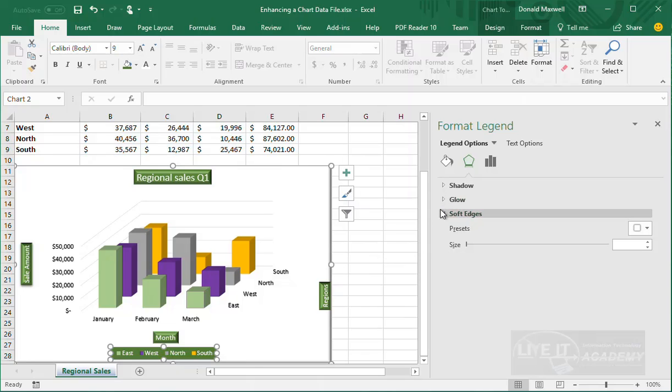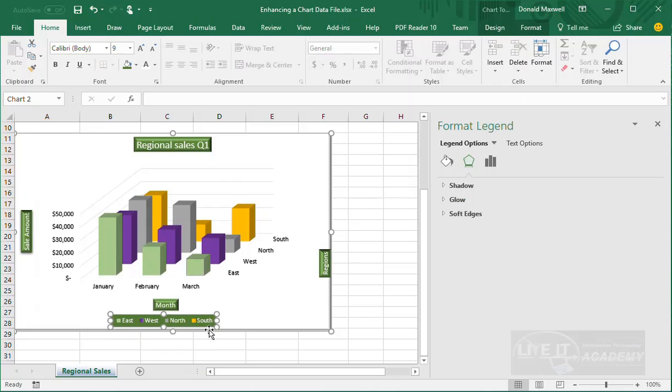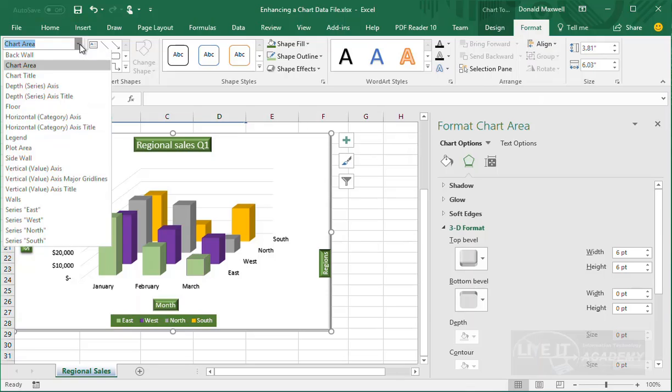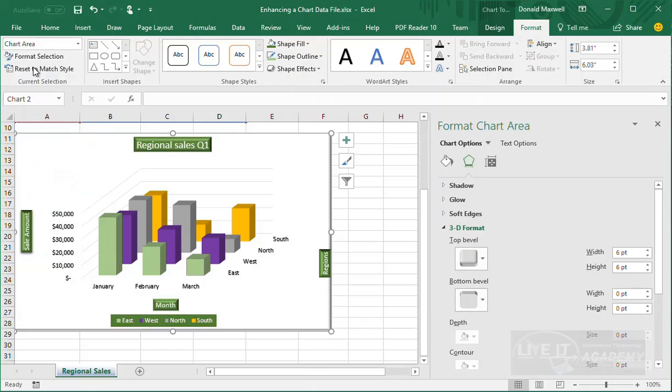Okay, good job. All right, so the next thing I want to do to enhance my sheet is simply to pick the different areas, right? How would I go about picking the different areas? Well, as I said, you can go to the chart area, you could pick the back wall, right? We did to figure out what the chart area is, what the title area is. All the different objects can be selected and changed, right? So for example, you should know what your chart area is already.